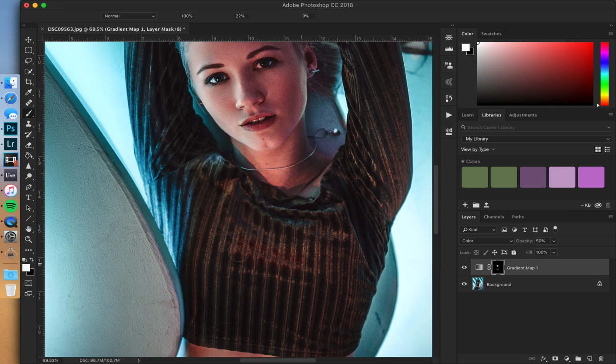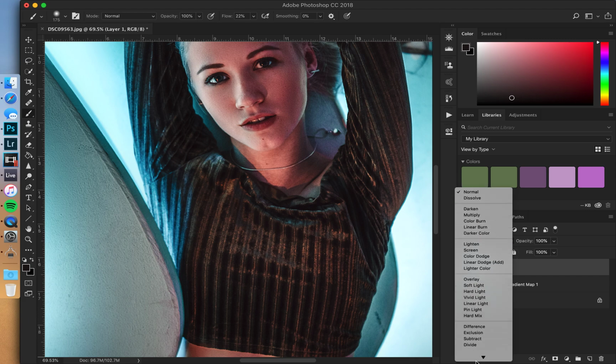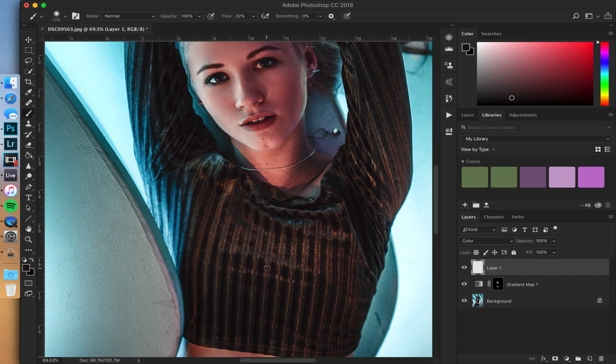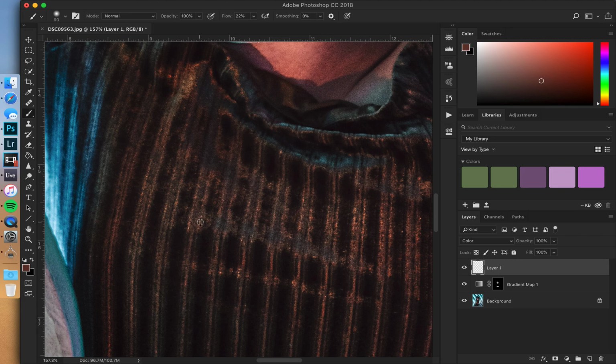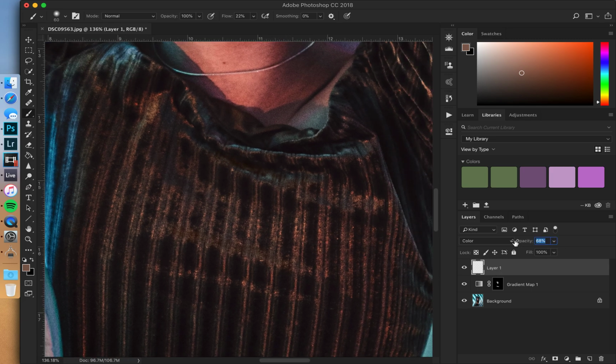A little bit of blue in the shirt here that I want to fix too, but I'll probably have to use a color layer. I'm going to make a new layer. I'm going to change it to color. And I'm going to just copy the color from right inside of here. No, I'm not going to do that. Let's see, let's zoom in a little bit more. And I'm going to take the color from right there, paint it in. Also, I want to put my opacity to 50% again, so it's not too intense. Fixing that blue below.